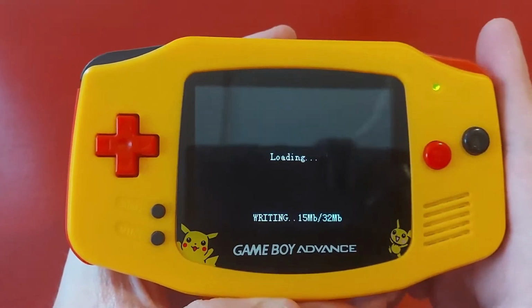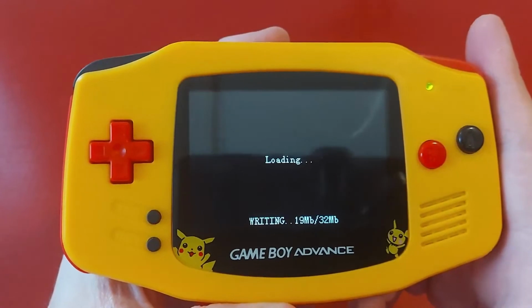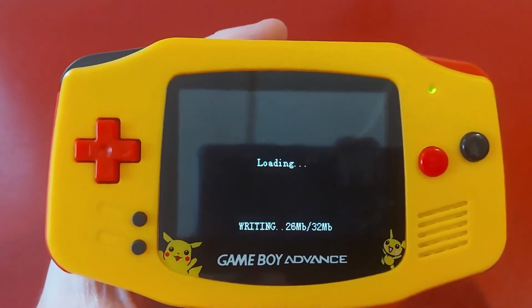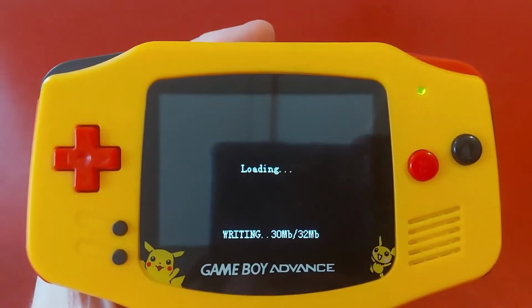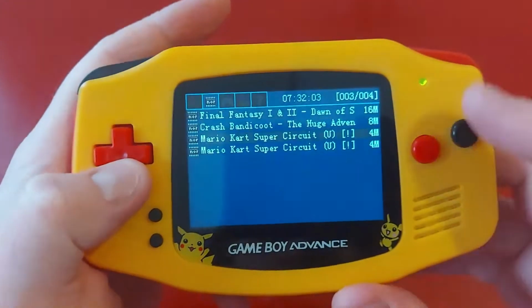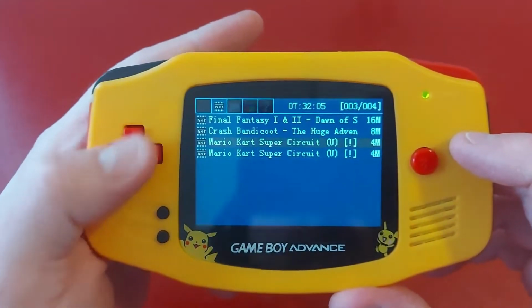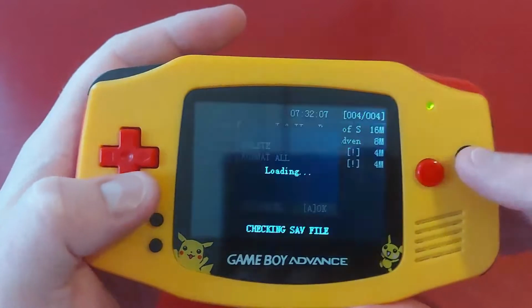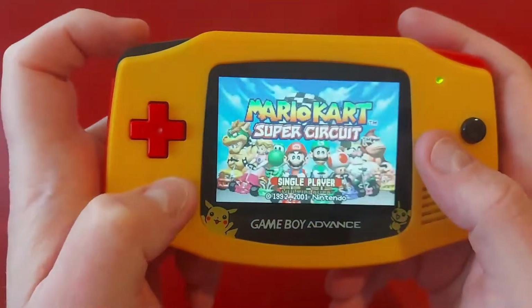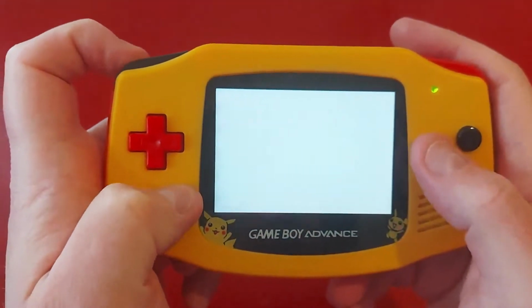Wait for it to write it all. So this will write it as a clean version, make it seem like it's a real Game Boy Advance game, or cartridge, I guess, if you want to call it that. And now, trying to figure out which one is which will be the hard part, because they're both named the same thing. But the menu won't pop up anymore.